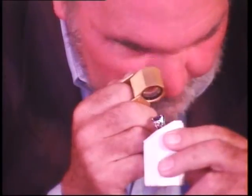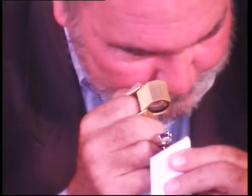All of a sudden, you see inside the stone. You see every characteristic inside, every flaw, every feather, every inclusion, every bit of pyrite, every black spot. And you can bring it right up. You see how the prongs are holding the stone in place. You see the polishing, the quality of the polishing for the diamonds. You see the quality of the diamonds. And you move it around, you look at it like you're examining a precious jewel.